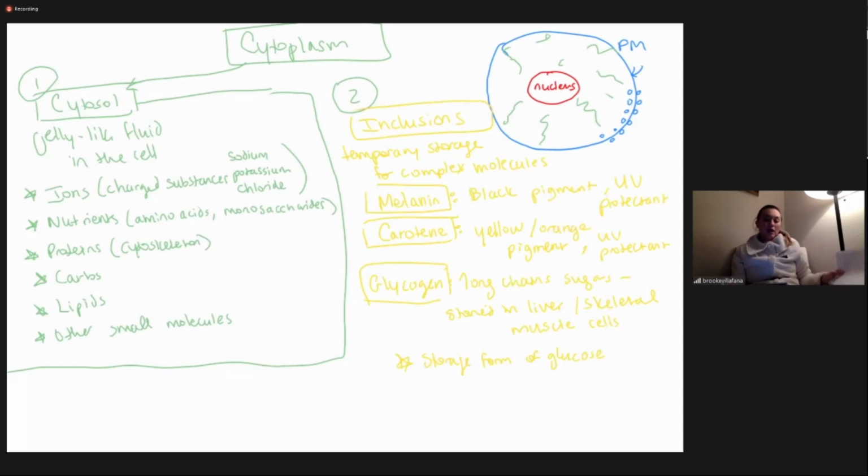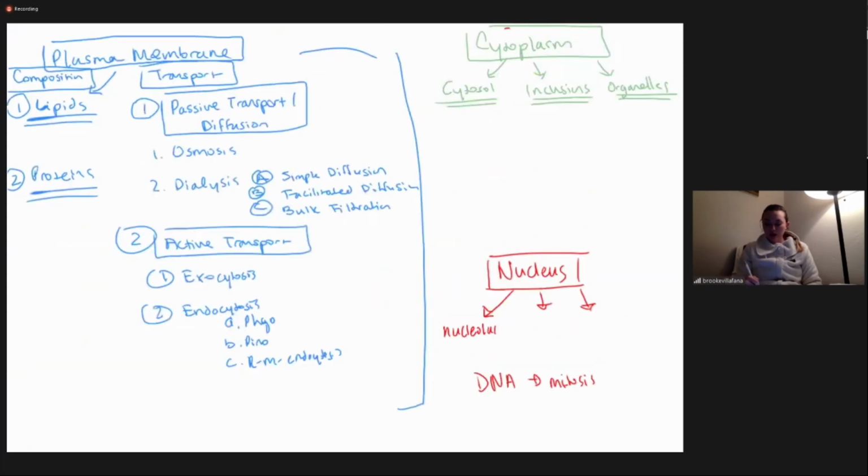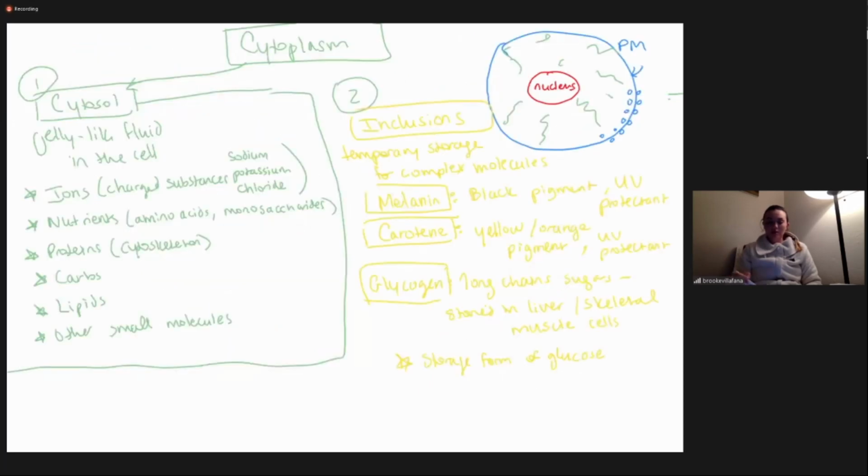So for the test, right, you could be asked, what is glycogen? You could also be asked, where is glycogen found in the cell? And you need to know that it's an inclusion in the cytoplasm. So that's cytosol and inclusion. So if we go back to our little diagram, we did cytosol and inclusions. Remember, organelles is going to get complicated, right? Because we need to do non-membrane bound and membrane bound. Okay, so that's what we're going to talk about next. So everybody with me, cytoplasm, cytosol, cytoplasm inclusions. Any questions at all?